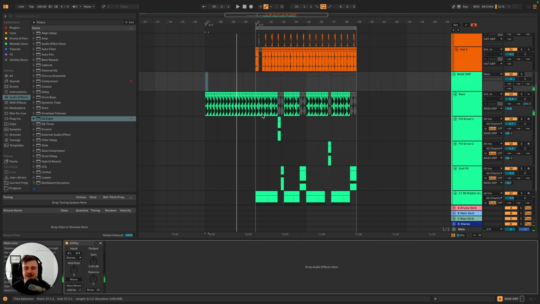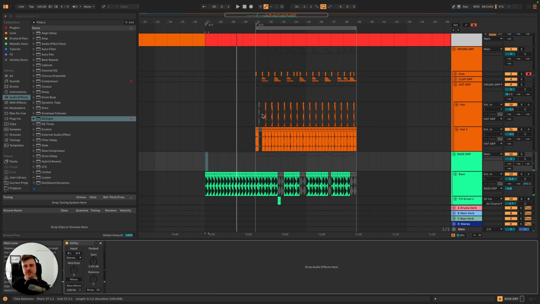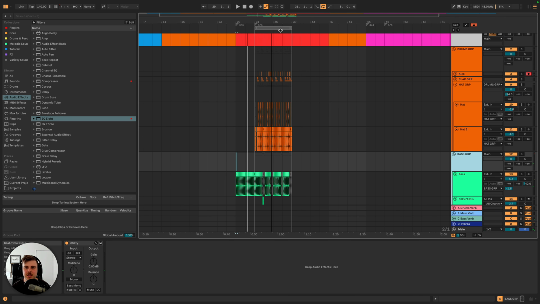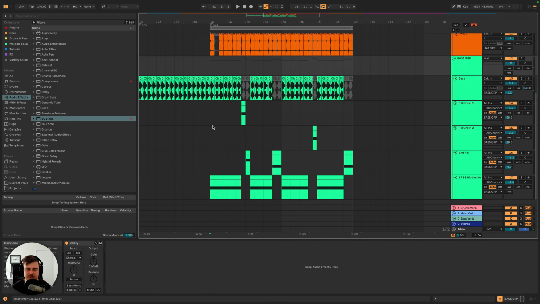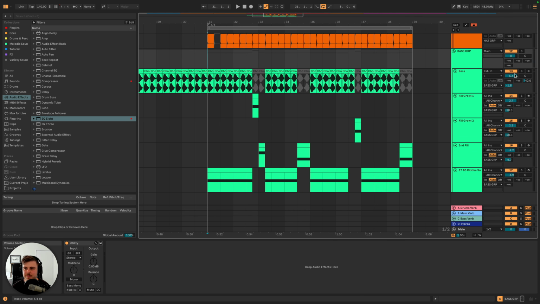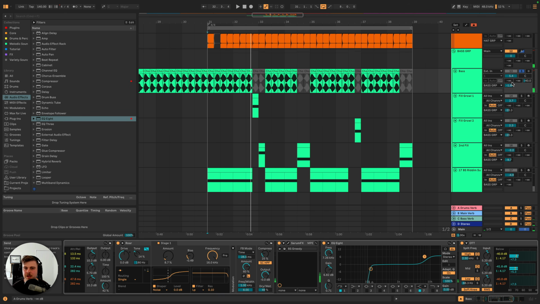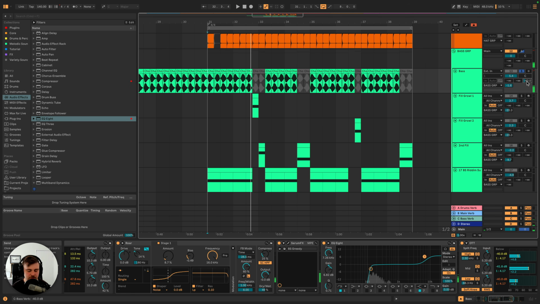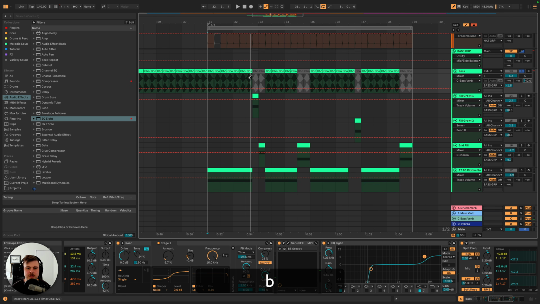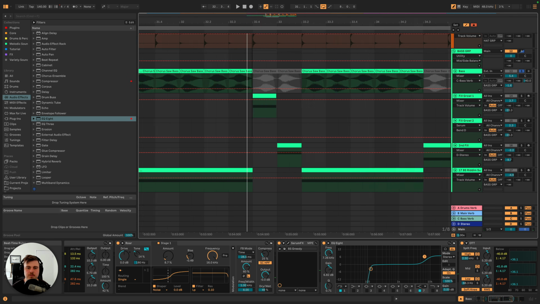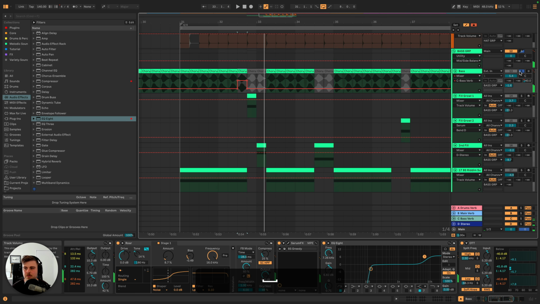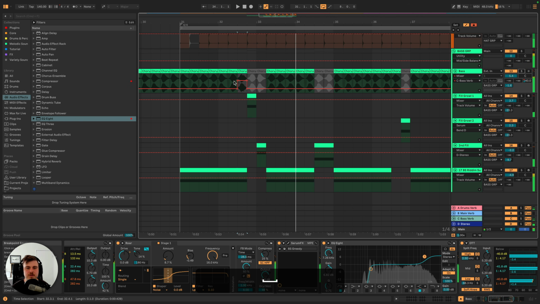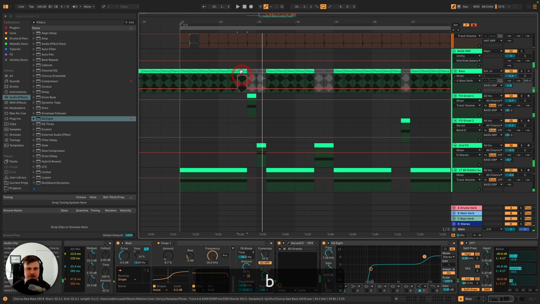Okay, I think we can look at now potentially adding in a few effects and other details to make this drop just that little bit more interesting. You know, variation, modulation, stuff like that. So let's see what we can do here, because I think our main pattern's pretty good. So for example, I might get my reverb send here and boost it up for just this note. Yeah, that's cool. Maybe even more.